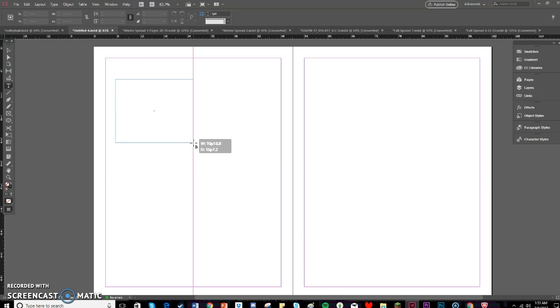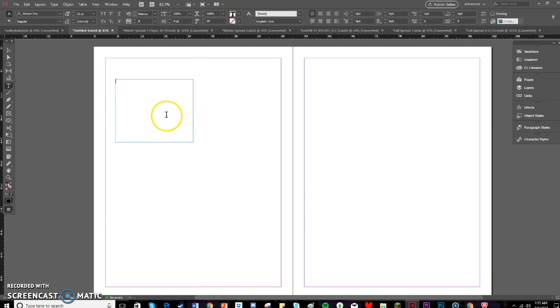If I drag it to this area right here, I get this pink line. That's actually the center of that page. That's just a guide that can be turned on or off that shows me where the center of the page is. And so I let go of my mouse button, and now I have a box.